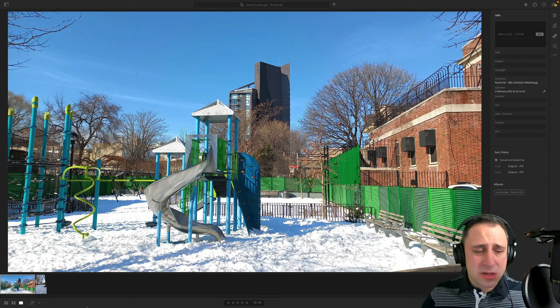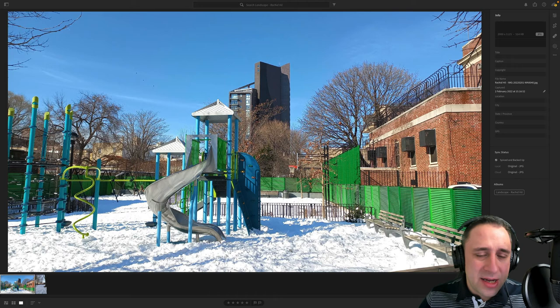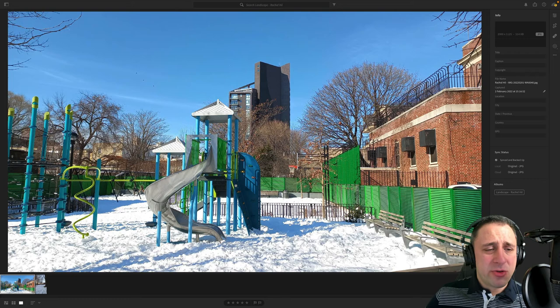So starting on this one, and I'm trying not to be negative and trying to be constructive, the light isn't the greatest. Obviously there is lots of strong light with little bit of heavy shadows, so something to keep an eye on. It's always better to go shoot in the afternoon or earlier in the morning to get a little bit of softer light. There is a little bit of noise happening here. So that's something else. Also, what would really help here would be maybe to use a little bit of depth, to focus on that if this is what you want to capture, and try to make the background a little bit blurrier as well.